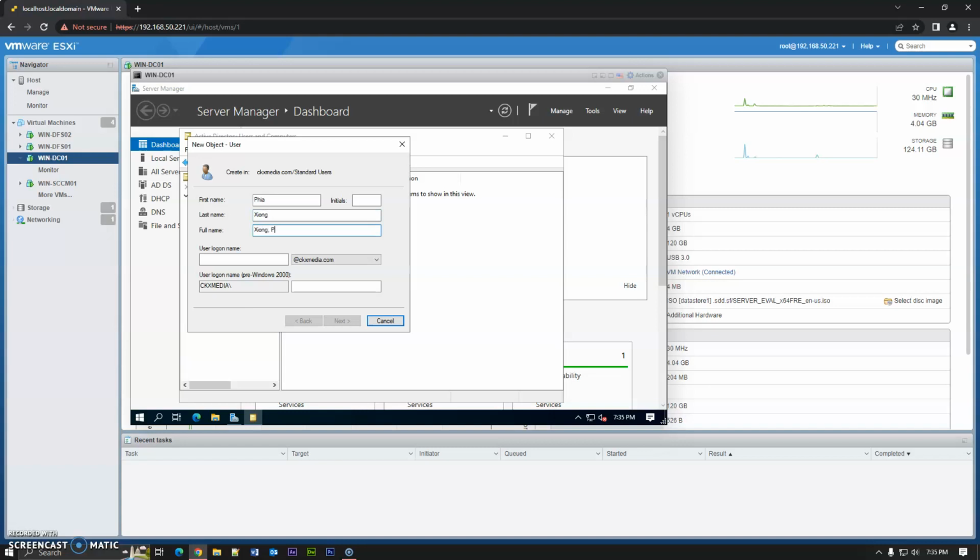Change this to last name, first name, and then first three, and then last three. Click next. And like I said, you don't want to keep this, but for home lab purposes, I'm keeping the password set to never expire.